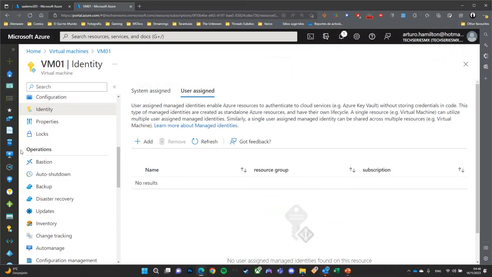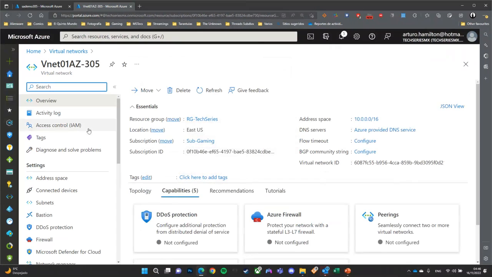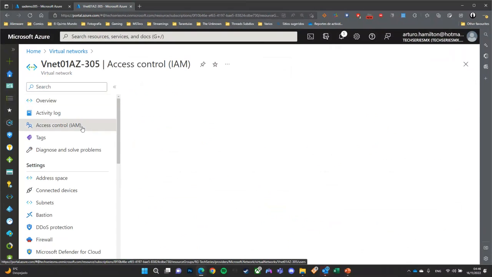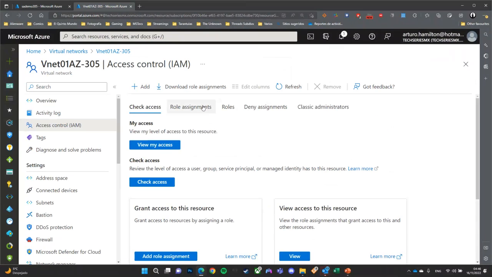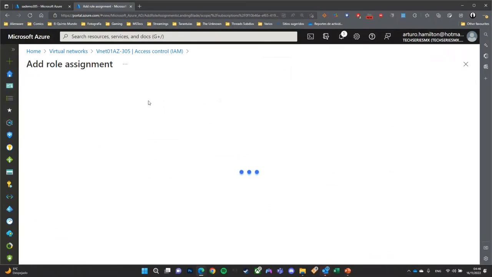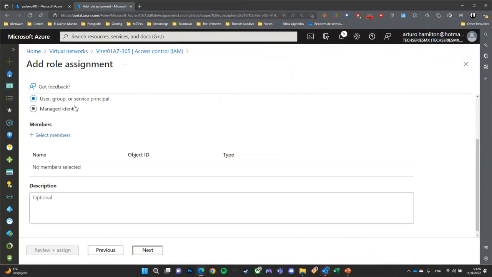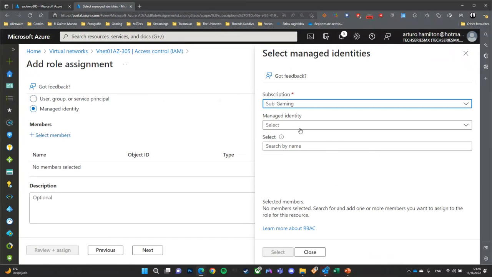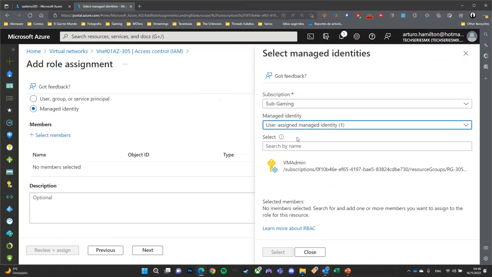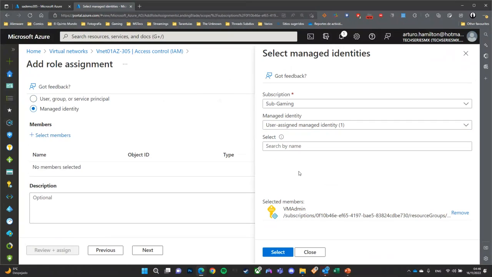Check this out. I can go to a network. Remember, we created one yesterday. Remember role-based access control? We saw this on Monday. And now I can assign a role. I can say owner, managed identity. I can grab my user managed identity, and you see the one I just created. You see what I'm doing, right? If I have assigned this to the computer, it will now be an owner of this network.